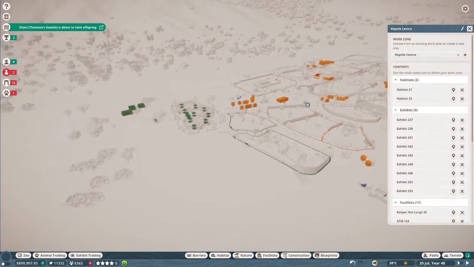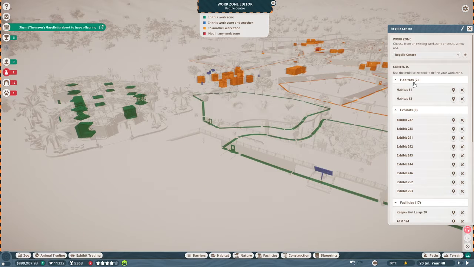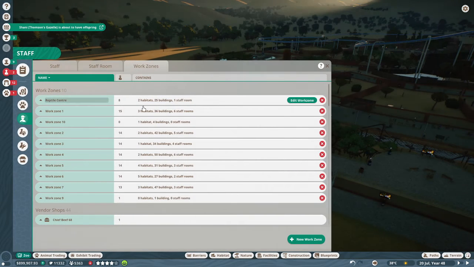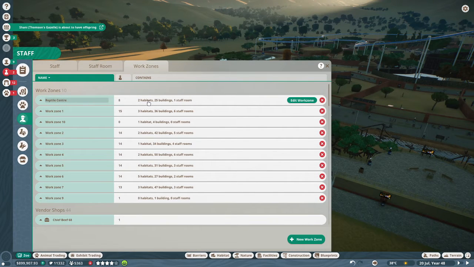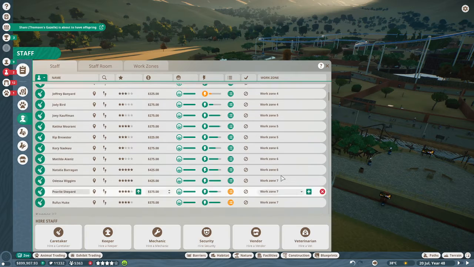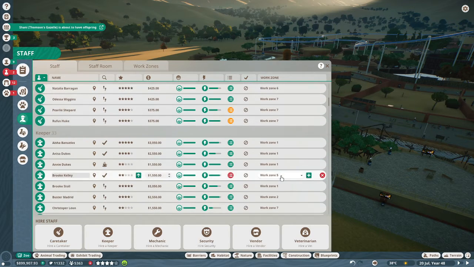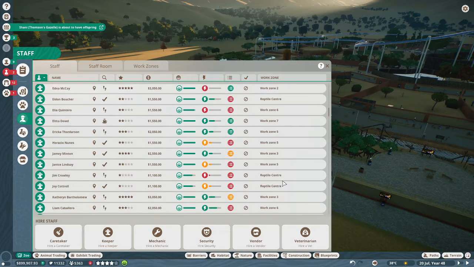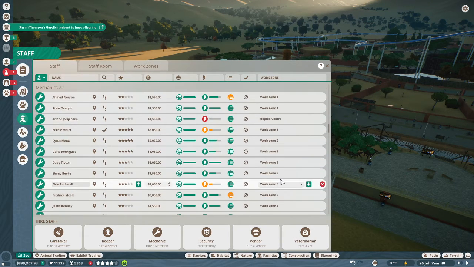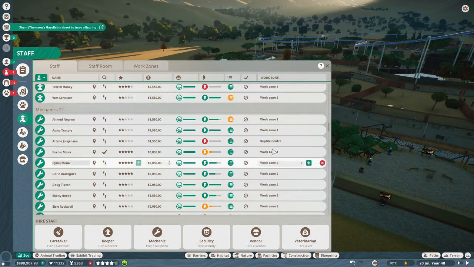Are the mandrills in the reptile center? Yes, they are. Okay. So the mandrills are in the reptile center. One staff room. Reptile center. Everybody should have two, I think. Yeah, it looks like I've got plenty of keepers. Plenty of... Oh, I've only got one mechanic. I should hire another mechanic.